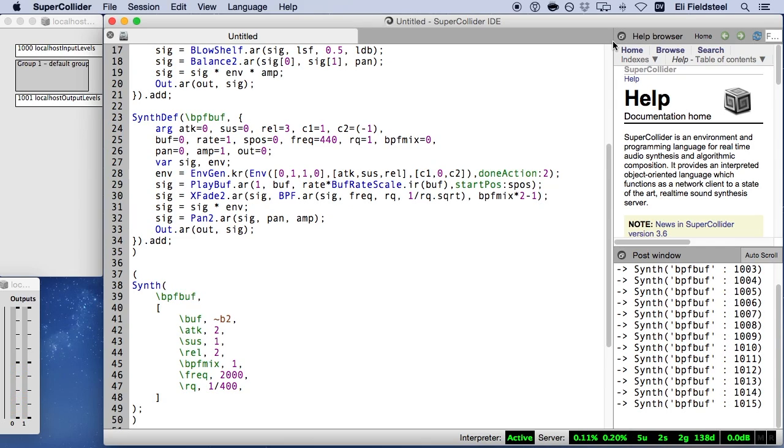With higher quality values, we start to hear a sort of ringing sound that bandpass filters are capable of. Varying the playback rate will play the file back faster or slower, but it won't have much of an effect on the pitch we perceive because the pitch is being governed by the frequency argument.